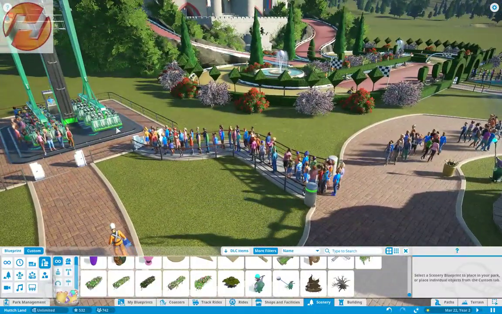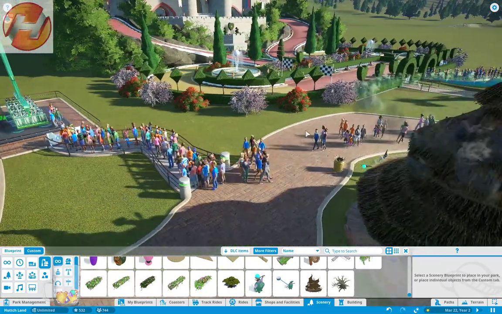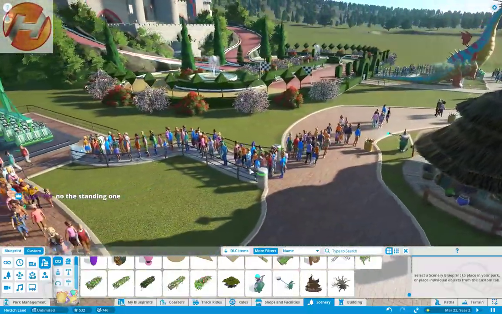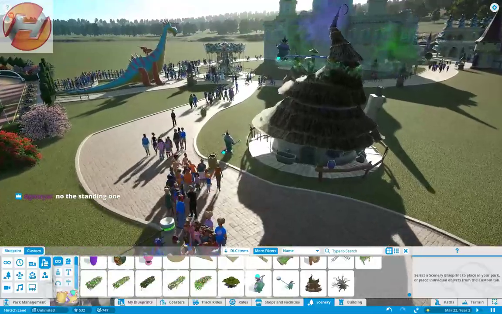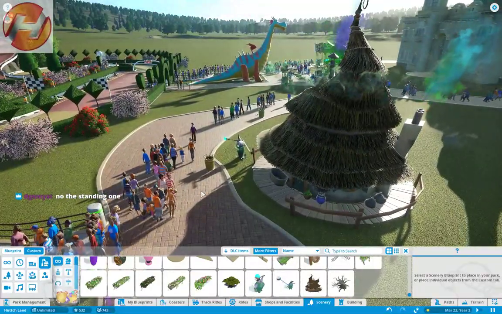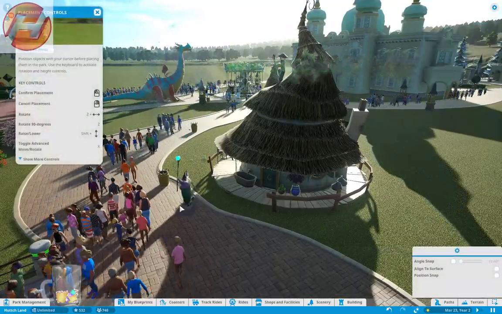Will that not bump up? Oh yeah, look at that. My Q rating is 80% now. Oh yeah, there we go. Look at that. That's a good Q rating. Perfect. Look at that. A witch's house with a flying witch by it. Big, huge dragon over there. Oh, it's awesome. No, the standing one? Ah, okay. Not by the house, you don't think? Okay, let's move her. We'll put her by the entrance. Move her.